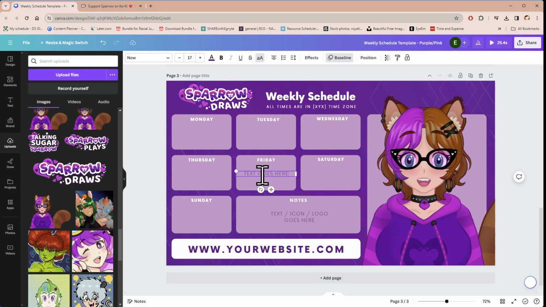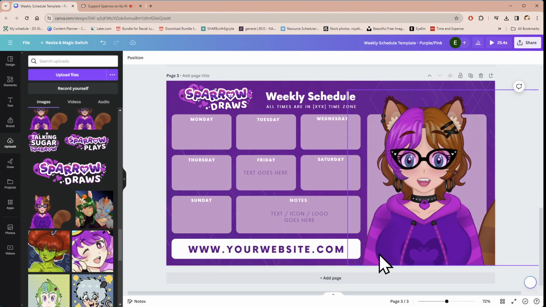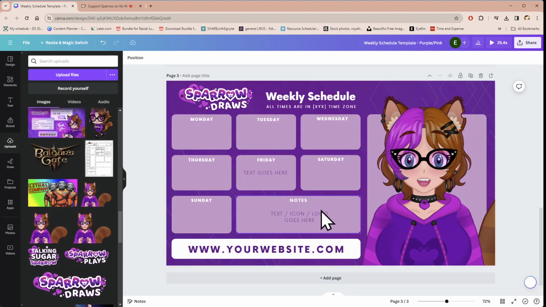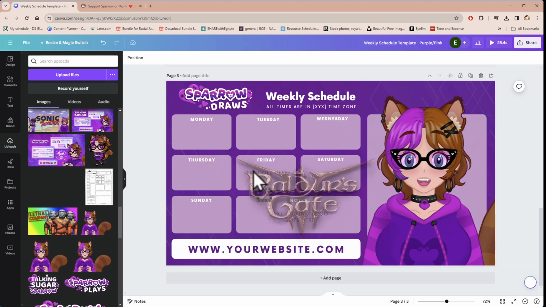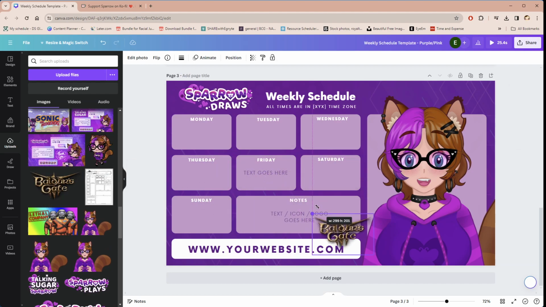And to grab it, you can grab this little crosshairs. That'll help you get a good handle on it, and then place it where you want. There are these little guides that will pop up that can help you center things, which is very useful. You can also drag any other additional images anywhere else in this window. It doesn't have to be in these placeholders. So for instance, say you're going to play Baldur's Gate on Saturday, you could grab the logo and drop it in here. Something like that.